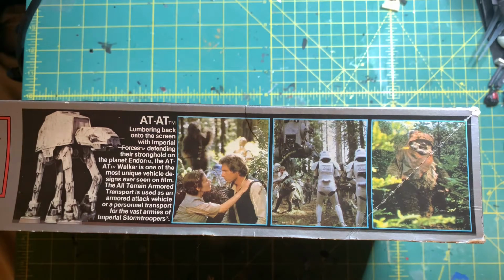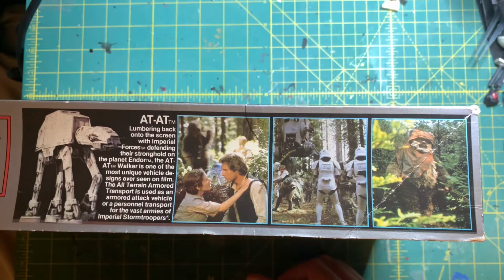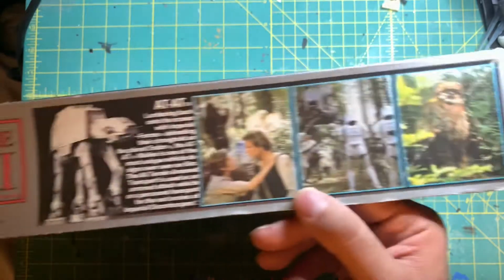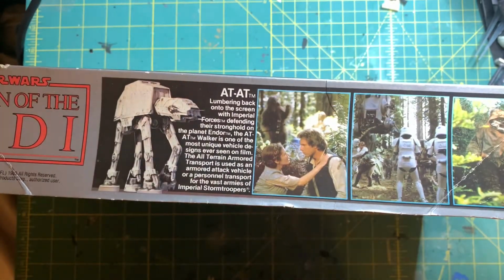Two stormtroopers there, the AT-ST, we have Han pretty much trying to smack him and everything like that when they got captured. And then we got ourselves the little Ewoks, cute little teddy bears that I guess probably shouldn't have been in the movie, but it's still pretty cool. I feel bad for the stormtroopers that got captured for them because I'm pretty sure they got eaten.